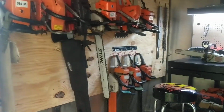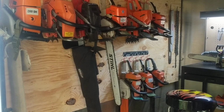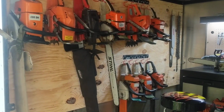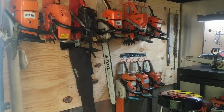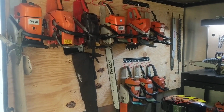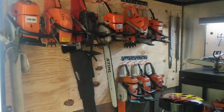This is the majority of the saws in my collection. I'm trying to run through them real quick. A lot of these are hopefully going to be on upcoming videos because I got a bunch of these that I want to get ported before Sawfest. Starting off, we got a FarmerTech 660 I built a couple years ago. Plan on porting that one.